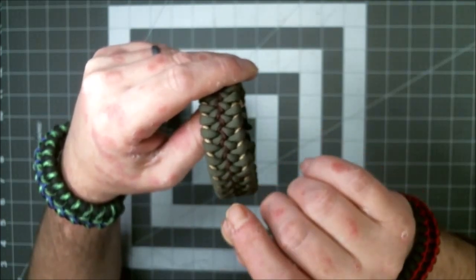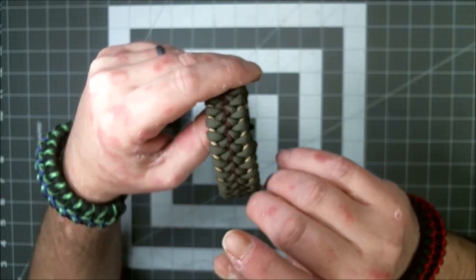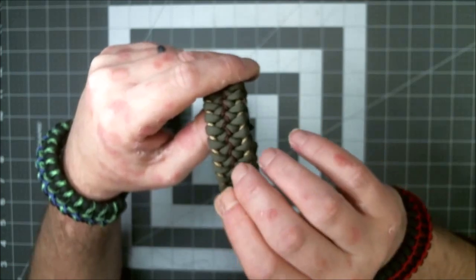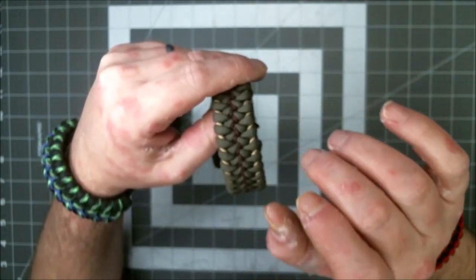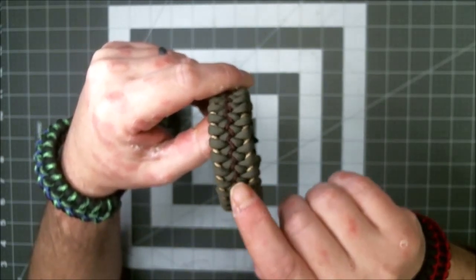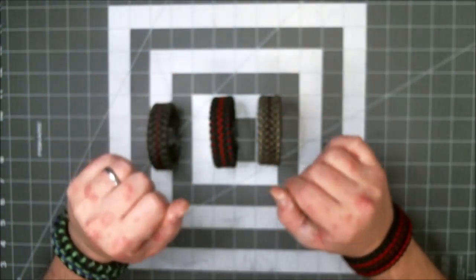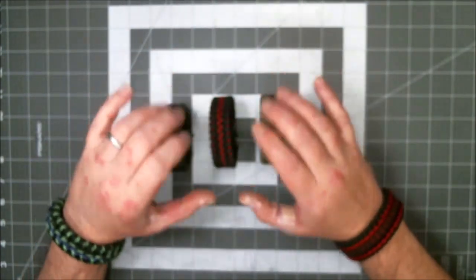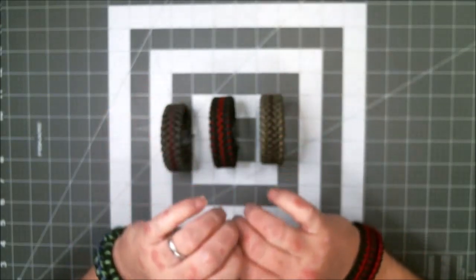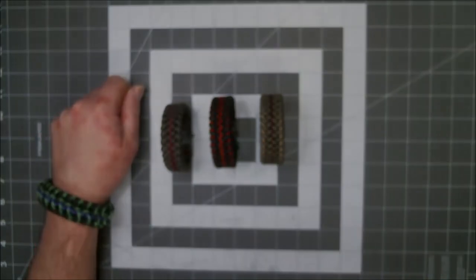If anybody has watched the latest video I uploaded, what is it? How to set up a 4-strand core with an offset working end, right? This bracelet uses that offset working end, okay? But, with all that said, if you want to see how I do this, and you want to get all the tips and tricks and commentary that I'm known for, stick around, because we'll get right into it.